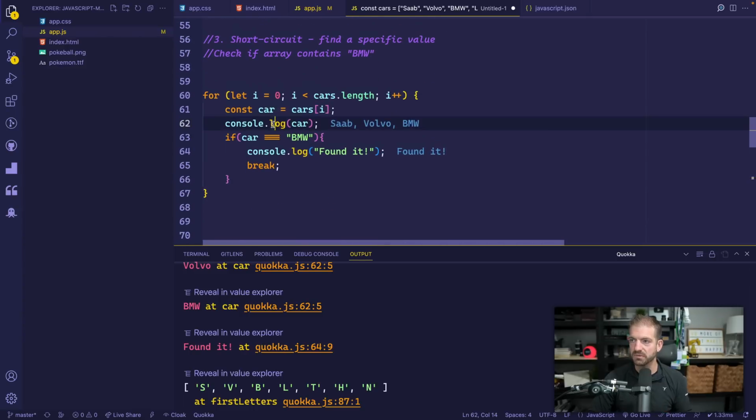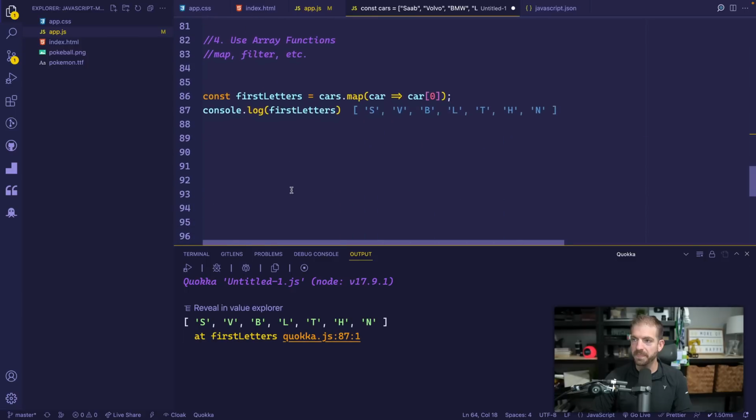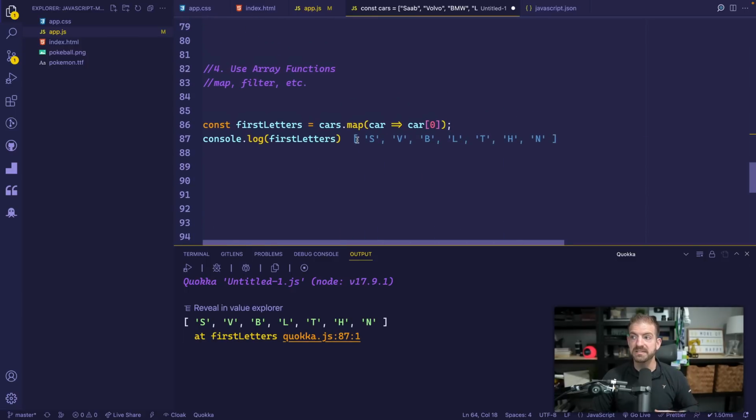Let's get rid of these logs as well, so we're only looking at the one we're currently looking at. So map is an easy way to translate each item in an array to some other form of that item in a new array. So you get a copy, a new array with the data that you're looking for in the transformed way.